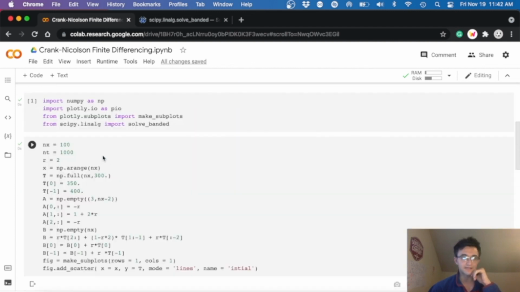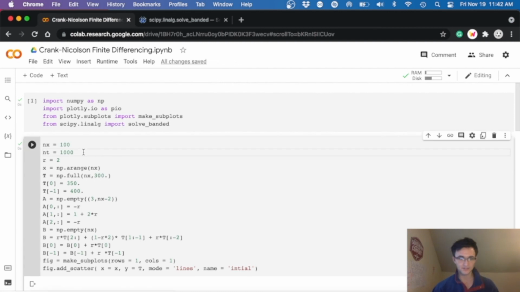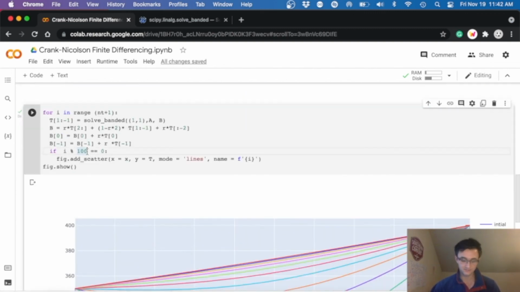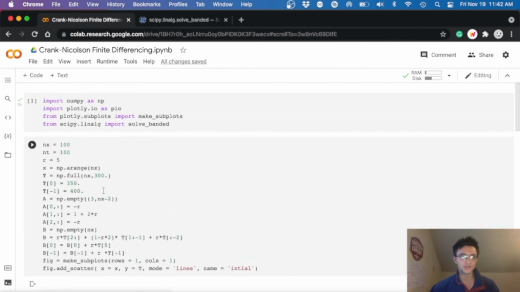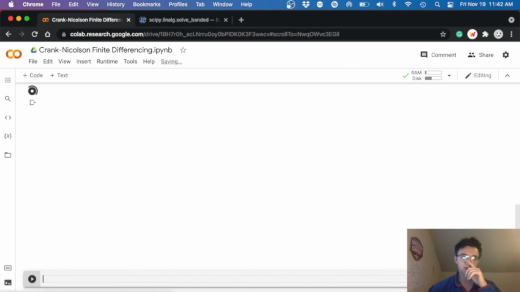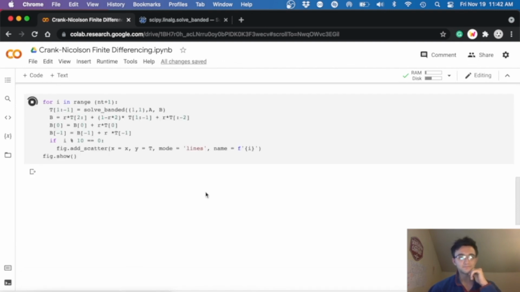And we can decrease the time further and make R a lot larger. So let me go ahead and just do an R value of 5. And I haven't done this before, so the results will be a shock to me too. But let's make sure we update each code block, updating our values.